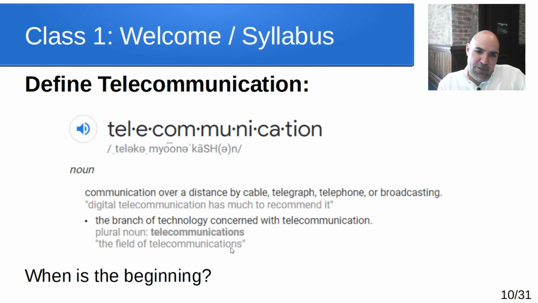So before we get too much farther than that, I want to do a little brief history of this, and then we'll circle back to some general overarching concepts. When was the first system created that performed telecommunication? This might be surprising to some people, that telecommunication has been around for actually quite a while. So how long has it been around? If you want, you can pause this and think about that. Get a date in your mind for when you think that would be. And then in a couple minutes, we're going to move on to the next slide, and we're going to answer that question.